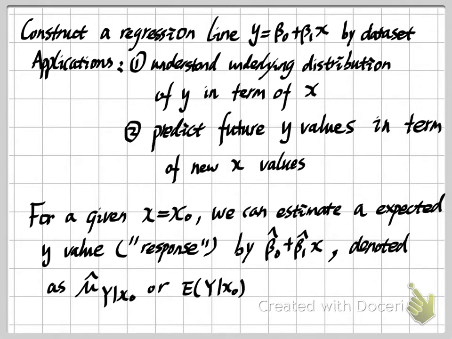Please remember this is not a constant number, because for our estimators of beta 0 and beta 1, we can have different values of the estimator, right? If we change our original data set, we can get different estimators of our beta 0 and beta 1. So based on this, what we want to do now is find the confidence interval of this mean of our response. This is our next topic about the confidence interval in linear regression.